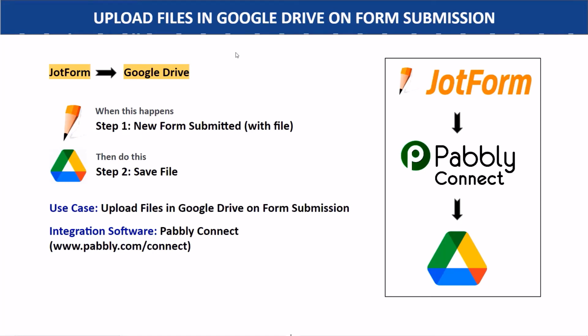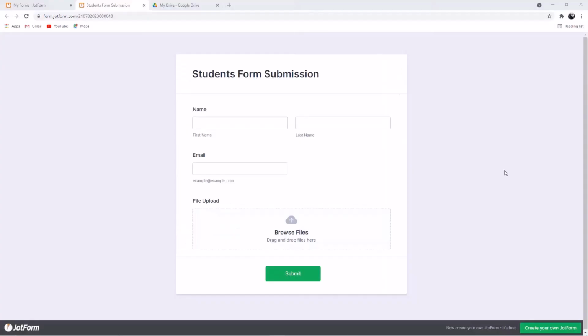And the issue is both JotForm and Google Drive do not have any sort of direct integration between them. And that is why I'm going to use the automation software Pabbly Connect. With the help of Pabbly Connect, we will transfer the data from JotForm to Google Drive. And the best part here is we do not require any knowledge of coding. So let me show you this on my screen.